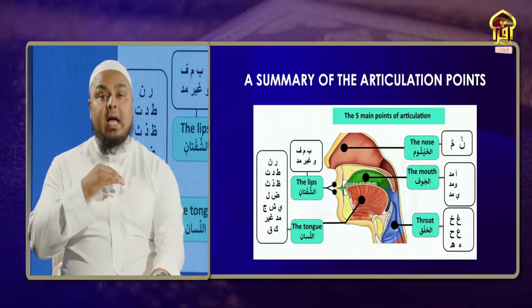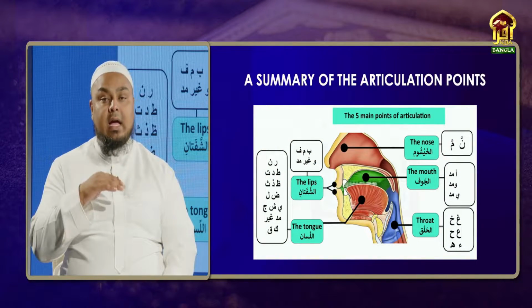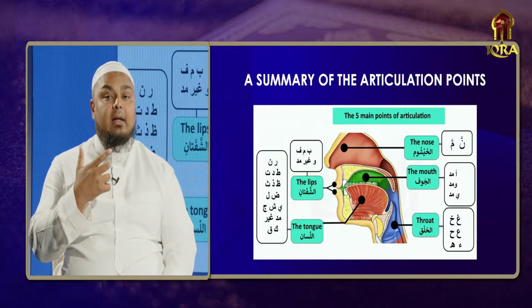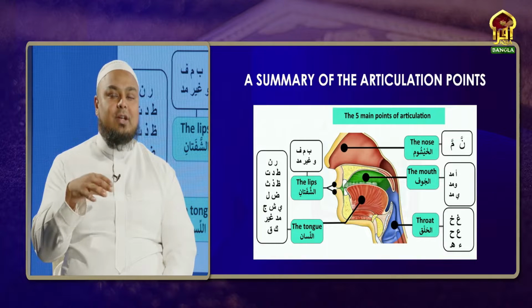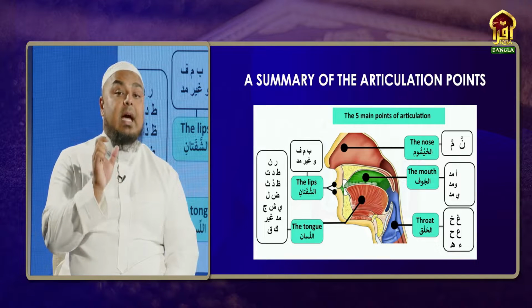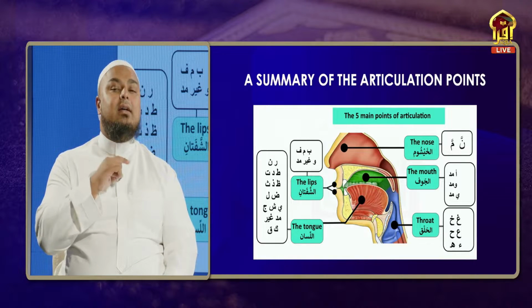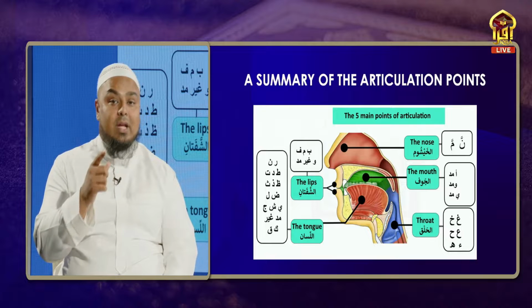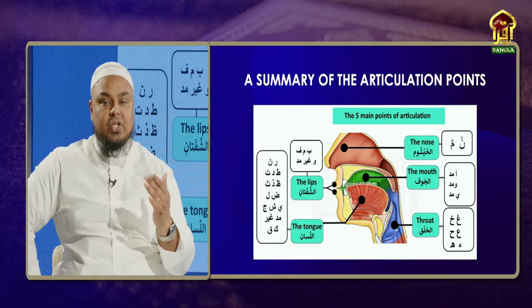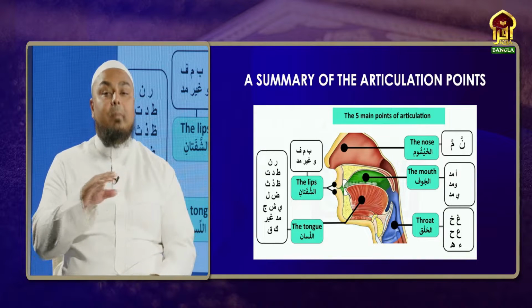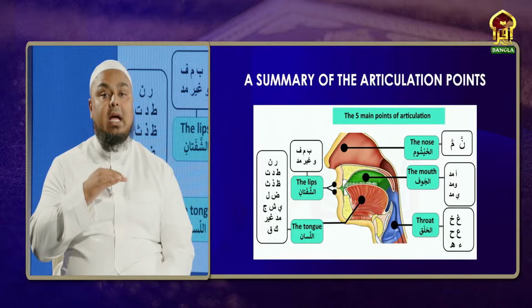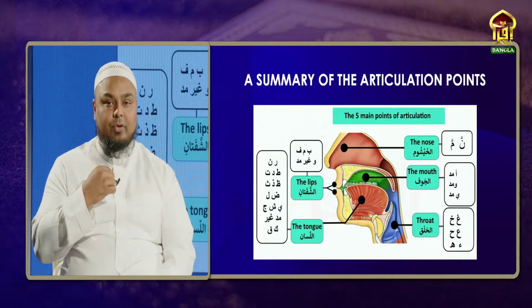Hamza, ha. The hamza is the sound a, a. If you see, we're not putting any emphasis on it, like the letter A. So it's from the bottom of the throat. Similarly, the letter ha, which is the third to last letter in the Arabic alphabet. Ha, like the letter H. These 2 letters are from the bottom of the throat. Hamza, ha, or a, ha. This is from the bottom of the throat.